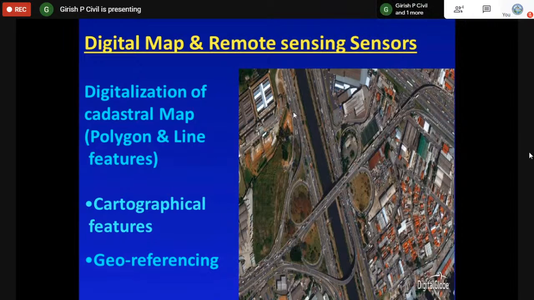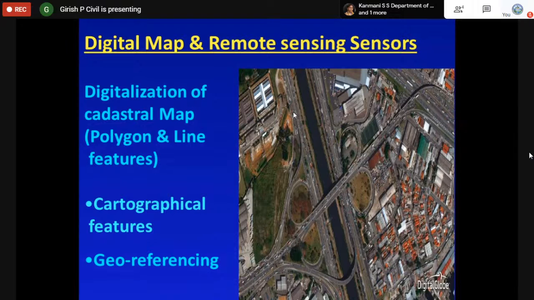Now the picture comes in: the satellite imageries in the georeferencing. Once we prepare a digital map, that digital map is subjected to georeferencing by use of satellite imageries. For the same area, the satellite imagery is downloaded, that is, high-resolution images. For the georeferencing, the points that we noted in the map are identified in the satellite images. Similarly, n number of points are noted. Automatically, after 5 to 6 points, it selects the exact position.